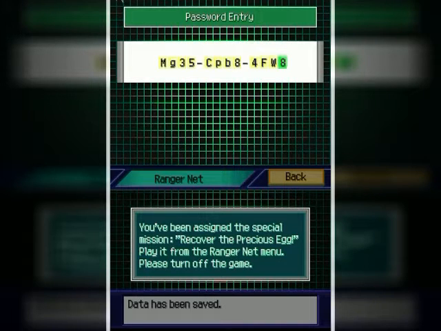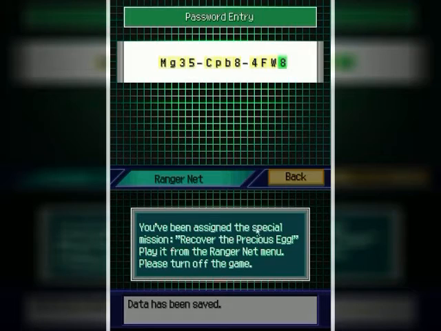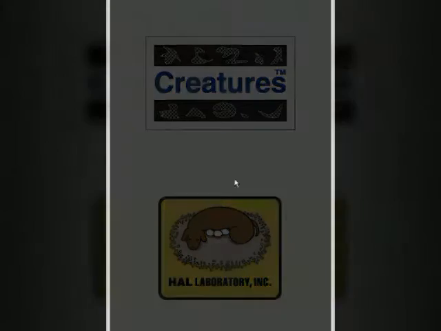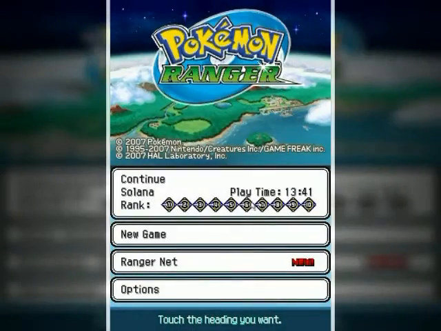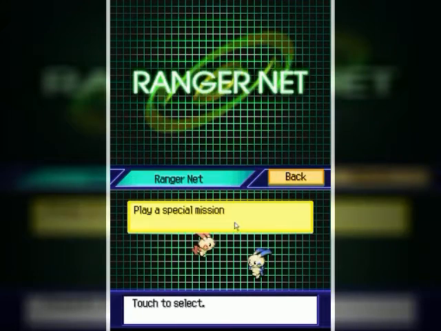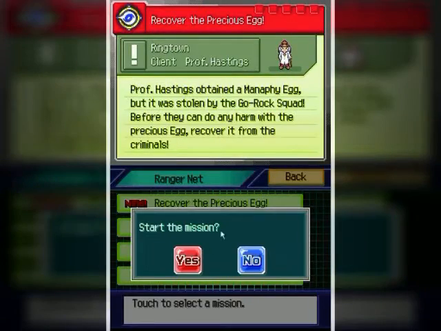And by turn off the game, it means open the ROM again. So, it said U, but maybe that meant UK, but in ROM terminology, U was supposed to mean American. I guess it's because it's like US or something like that, but anyway, Ranger Net, special mission, no password there. Now, this is, as I said, the final mission, no other stuff to unlock here, recover the precious egg.